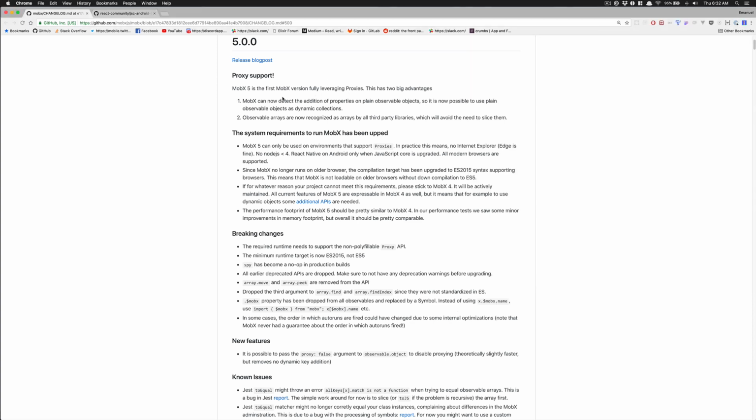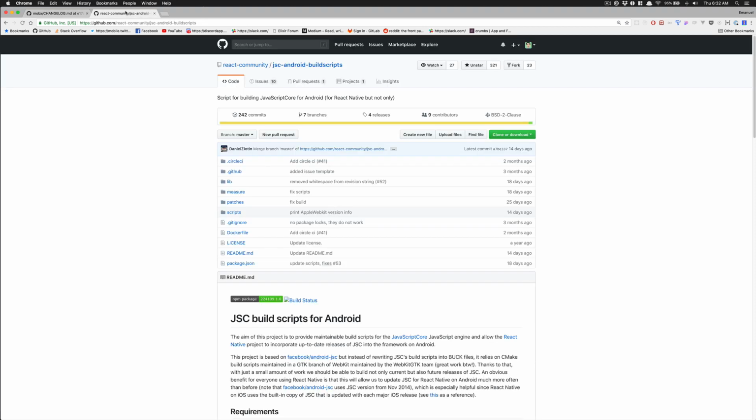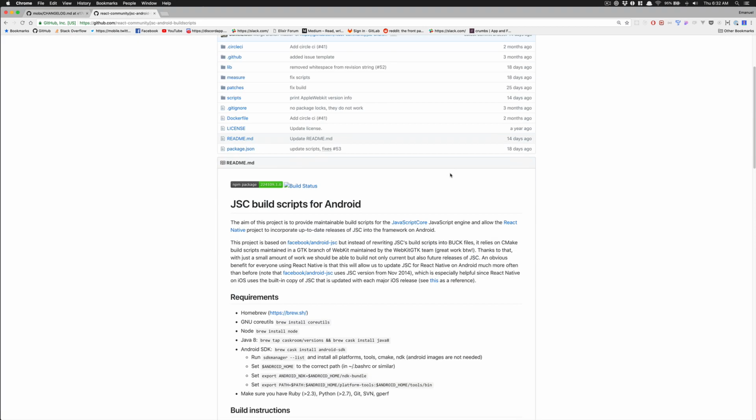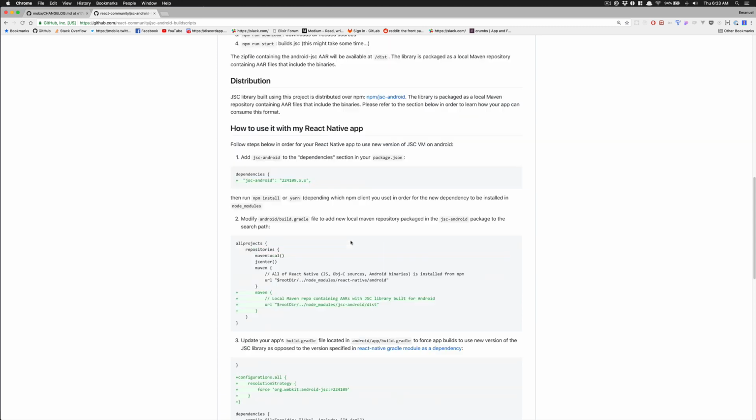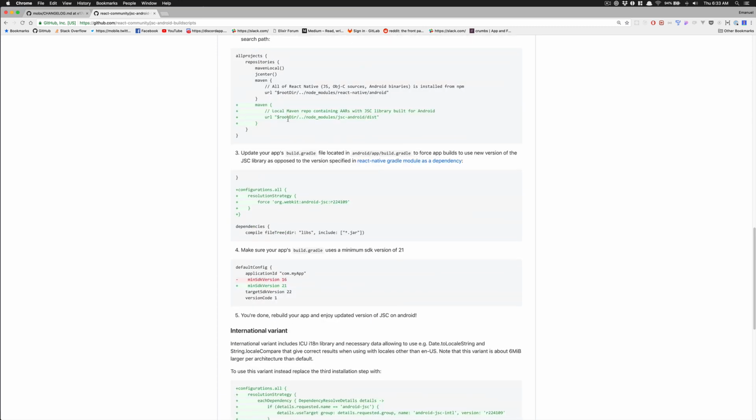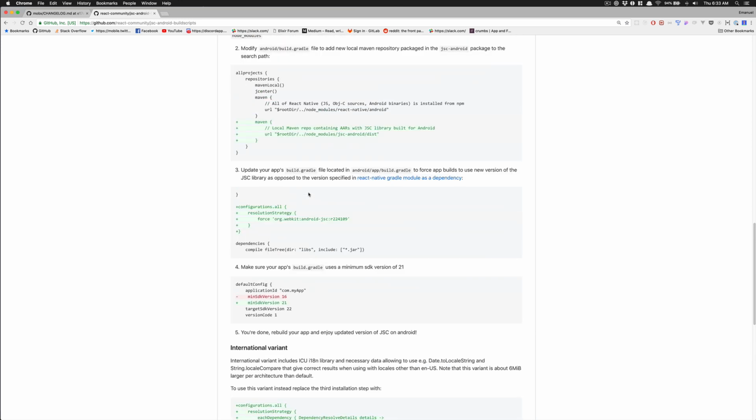And as you can see here, they say they have two big advantages for doing this, but the thing is the Android part of React Native, the JavaScript Core, is not as updated as the one from iOS. So that's one of the reasons. For example, if you find this package where you can update the JavaScript Core from Android, if you use plain React Native, you can still use MobX 5 and just follow this tutorial here.